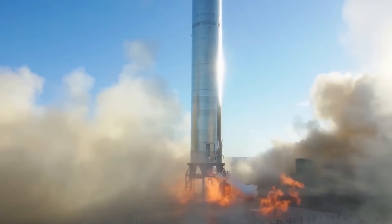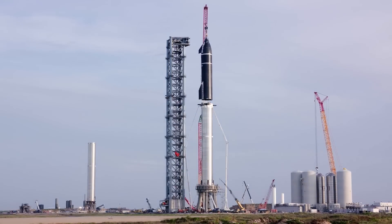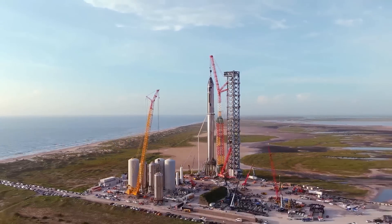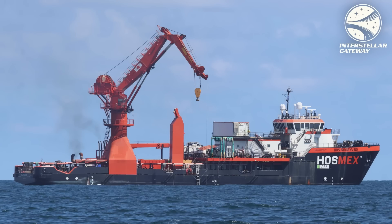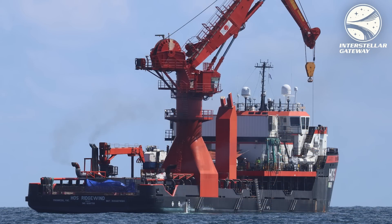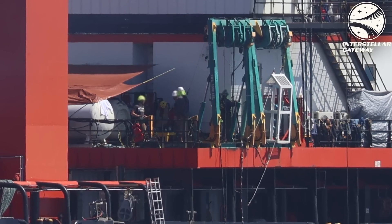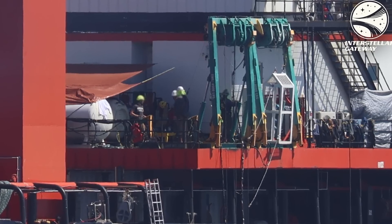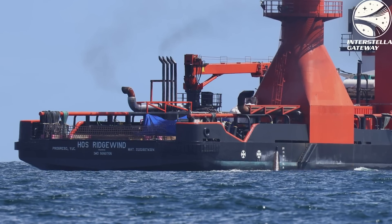There's a reason we only ever see these things standing straight up, so if it's at the bottom of the ocean, it's likely a pancake at this point. Anyway, seeing as how this mission was already well underway around the 4th of September, I doubt that it has much to do with the recent FAA investigations. Planning must have started back in August at least, if not sooner, and it would only be natural for SpaceX to want to get their hands on as much evidence as possible, regardless of the circumstances — if nothing else to prevent any competitor from getting to the wreckage first. I mean, it's unlikely that Jeff Bezos is going to be out there snooping around, but I wouldn't put it past China or Russia.